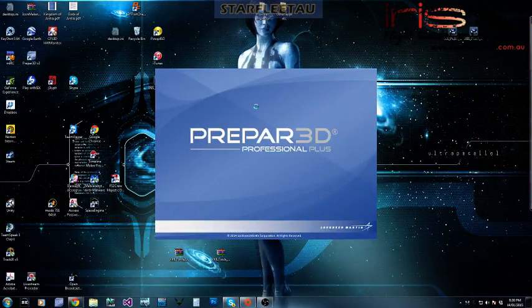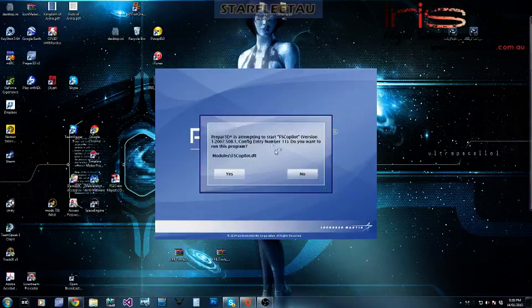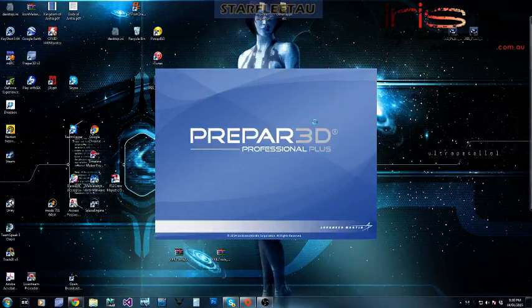In this case, I don't want to run my instance scenery. I actually need to update it. We don't want to run FS Copilot because I'm not running the extra program that allows me to run it. Mine's obviously Professional Plus. This is the same for Professional, just in case anybody is wondering.